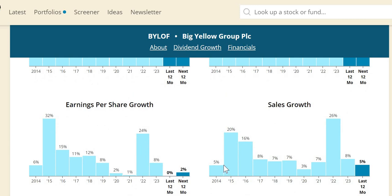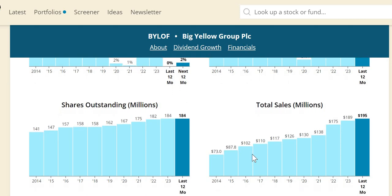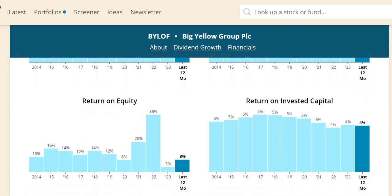In terms of their sales growth, remember 5 to 10%. They do struggle to get that year on year, but we do at least note they are increasing their top line continually. And unlike some of the REITs we have reviewed today that have had some years of negative growth, they are increasing year on year. In fact, more than doubling their top line over the last 10 years. And as well, it is quite nice to show REITs that don't dilute your position very quickly. And in all honesty, the majority of REITs we have reviewed today have really diluted your position at a very rapid rate. So you can take a look at those other reviews.